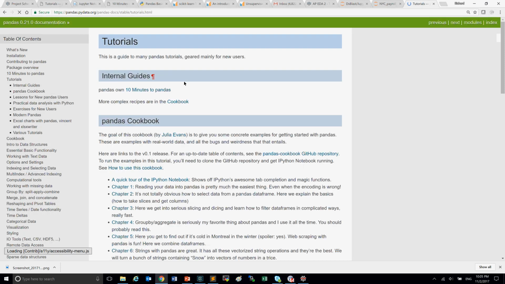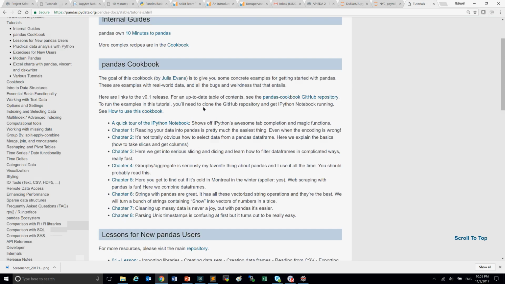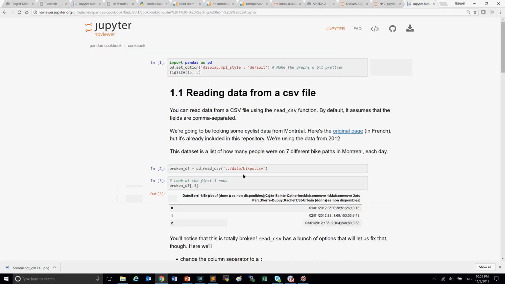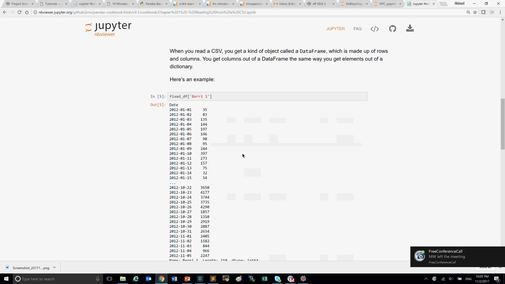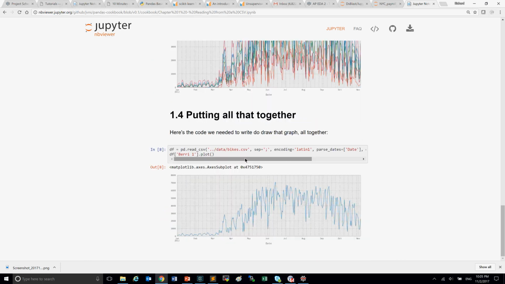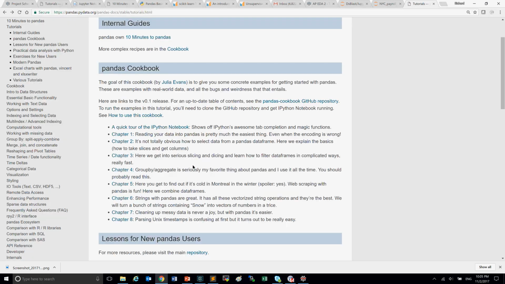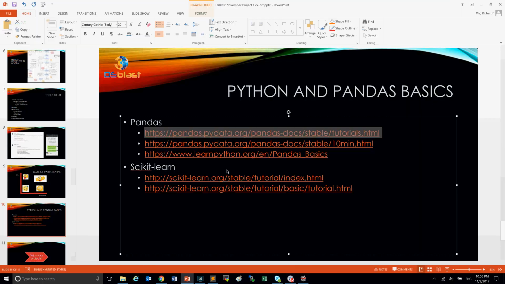Then the first link is the pandas tutorial. It will give you a cookbook of the very basic, fundamental, very critical skills of using pandas. And each tutorial uses a Jupyter Notebook to show you the code and also show you how to handle and tackle the problems. So I encourage you to spend some time to go through the tutorials, and we don't have enough time to go through each of them.